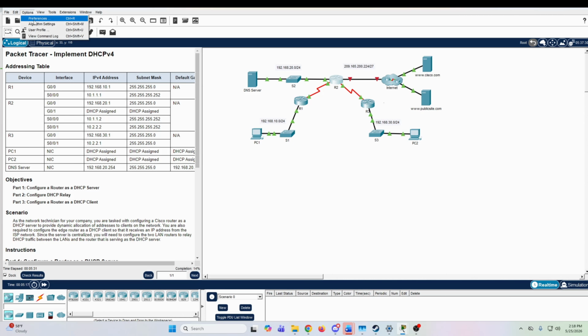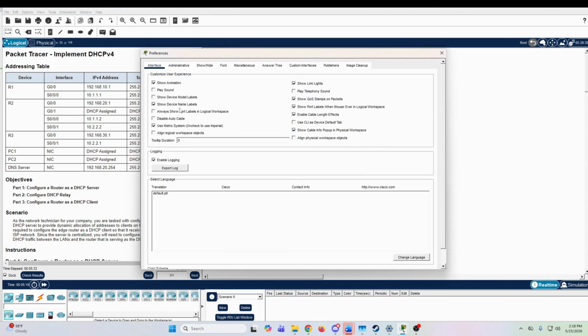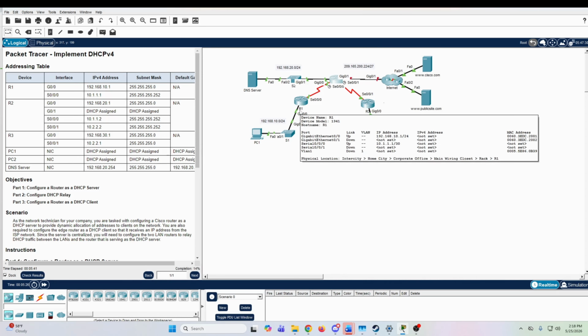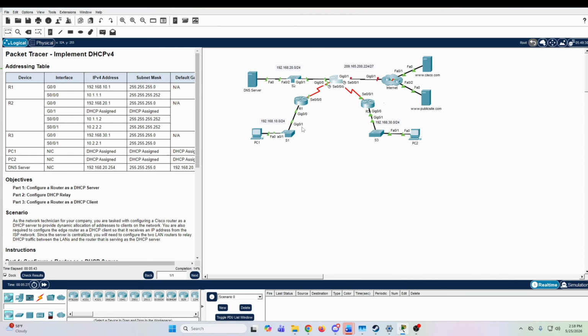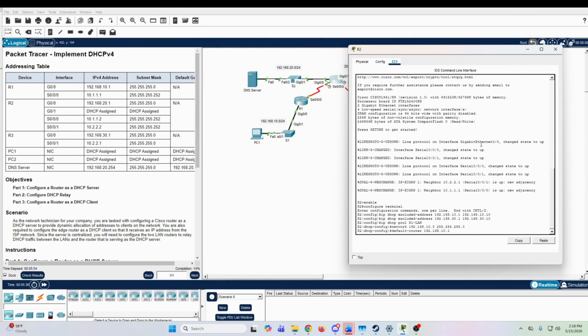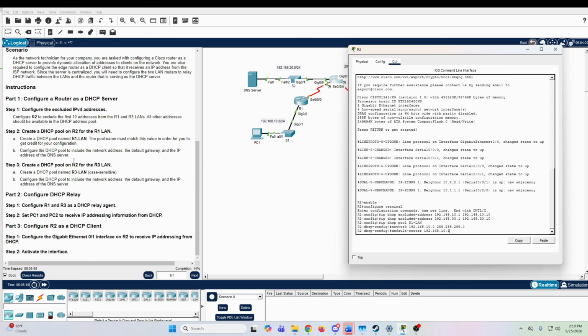Let's go to Options, Preferences, Show Port Labels. G0/0 is indeed the interface that is facing the local area network on router 1, so that is 10.1. Okay, let's go back here. We have confirmed that is the correct IP address for the correct interface.